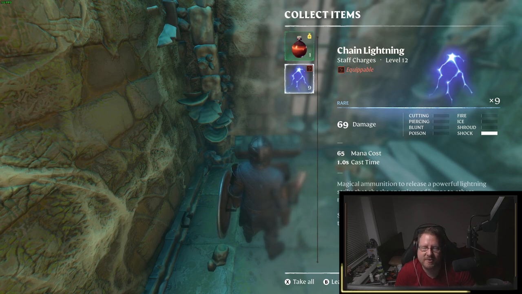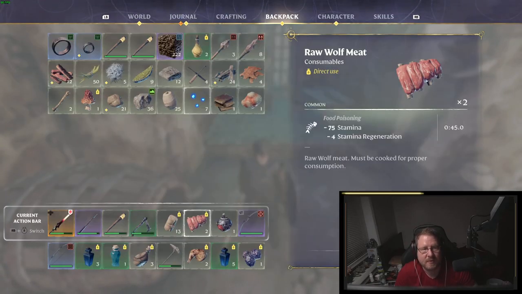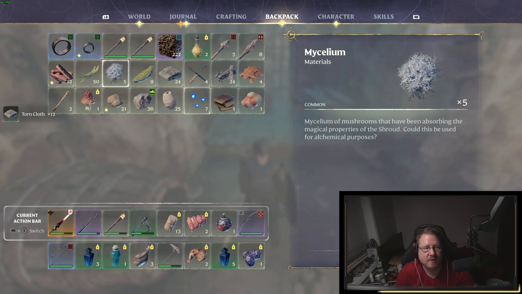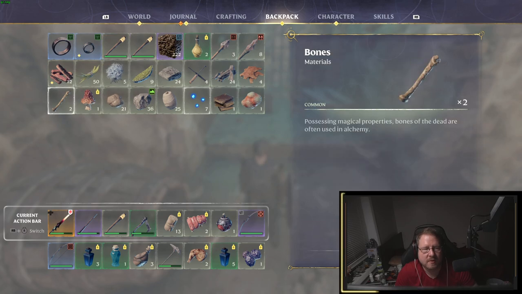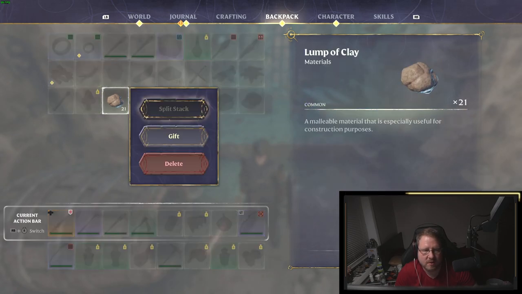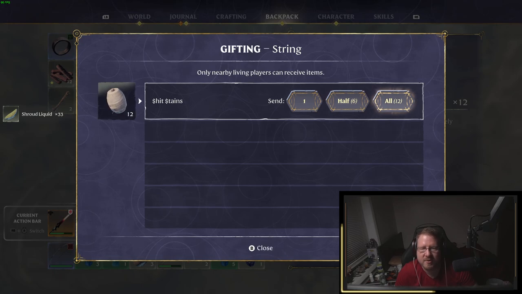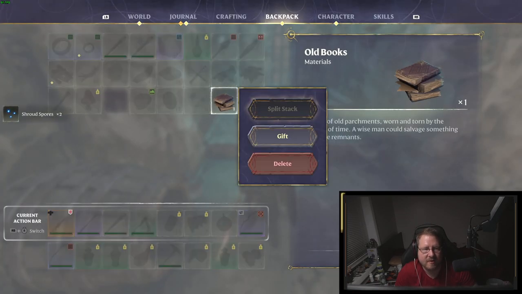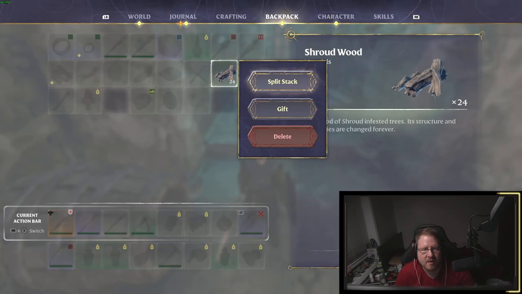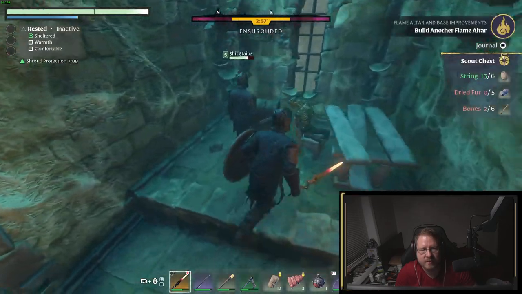Chain Lightning, level 12, staff charges. I can't pick it up, my backpack is full. Because I have so much shit. Here, you're getting my lumps of money. And as a true friend, I'm also giving you that. And that. And that. And that. And that. Now I can pick shit up.